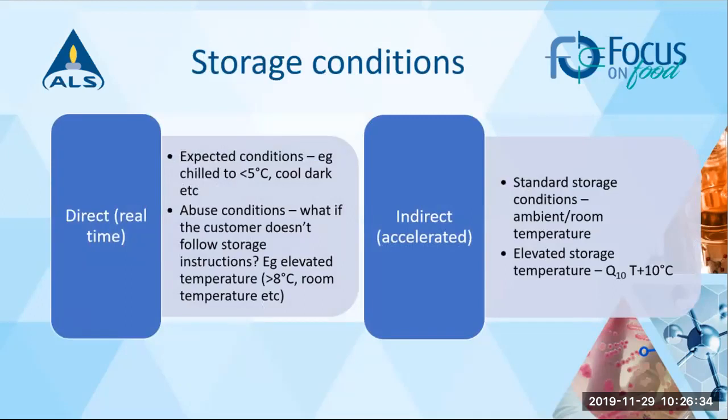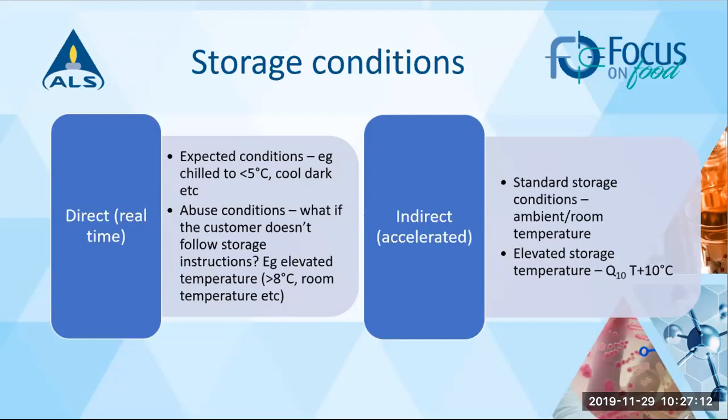So as I mentioned, you've got to ensure that your product is tested under both ideal and abuse conditions when conducting real-time shelf life studies. Abuse conditions generally include elevated storage temperatures that may reflect variations in the chill chain. For accelerated trials, a constant temperature elevation is generally applied to the product for a specified time to determine the rate of change in a key characteristic. But as I said before, it's essential that you keep samples under standard storage conditions as well and retest them at the end of the estimated shelf life.